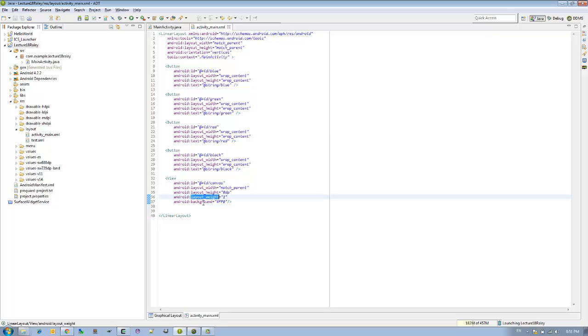And then we're giving it a background color. And so the idea is when you click a button, we're going to use the associated color with that button and set it on this view, and it will change to that color. So great. Let's run this application, and we're going to run into some issues, and I'll show you how I would go about debugging it, and hopefully we'll learn how to do it.